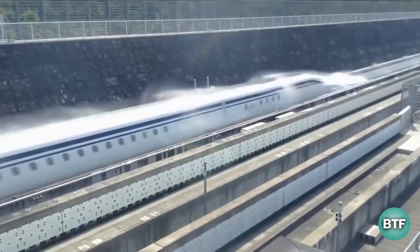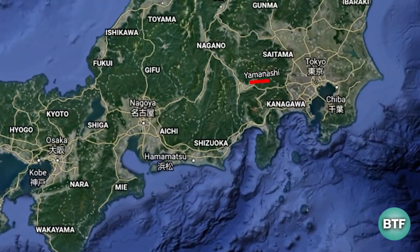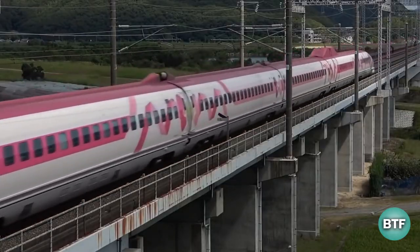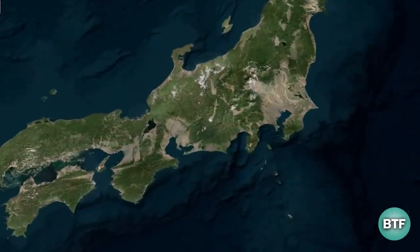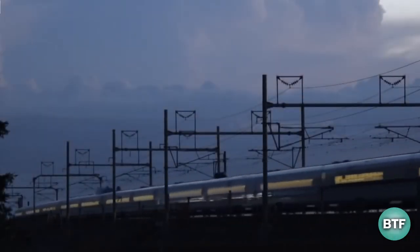According to physics professor Paul Kalkins, short-range planes will likely be replaced by maglev trains. It won't take as long as a short flight and will emit no emissions because it uses renewable electricity. While constructing maglev trains will be costly, the economic benefits of making travel more accessible and connecting cities will all be significant. What does the rest of the world think of Japan's current project, and what does Japan think of itself? Share your opinion in the comments below.